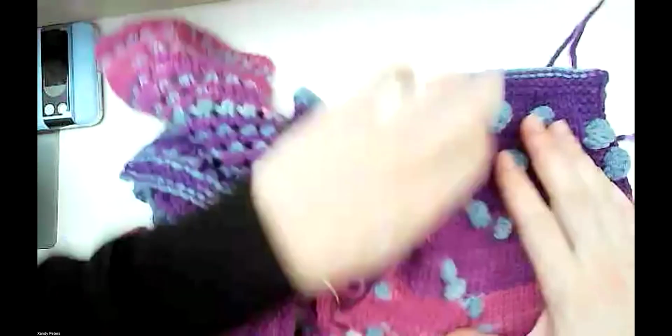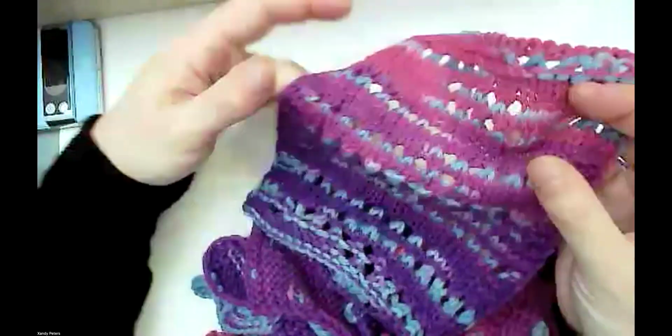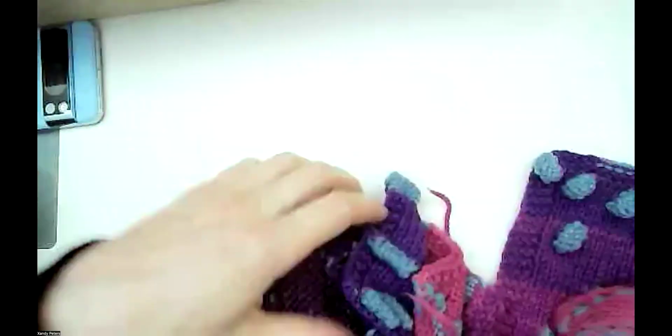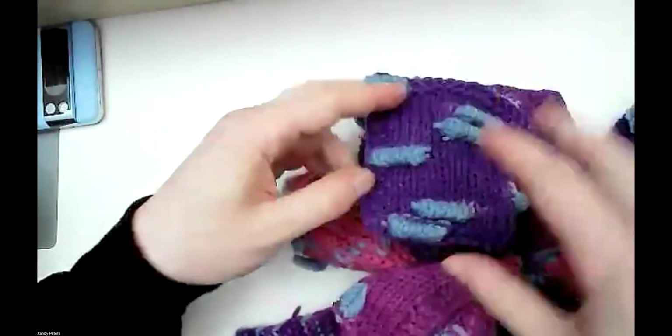I'll also be teaching some classes that are focused on using algorithms to determine your stitch pattern. So I will also be teaching a class that I call Stitch by Color. This class is all about taking the color of your yarn as an input and using that color to determine what stitch you're doing in a piece. So I'll show you a few swatches in this technique. Some of you may be familiar with this as what they call assigned pooling now. So this is a variegated yarn, and all different stitches in this are determined by the color of the yarn. You can see this is do an eyelet where there's blue. So we're going to learn all sorts of different stitch techniques that go with this stitch by color concept.